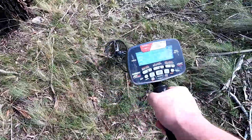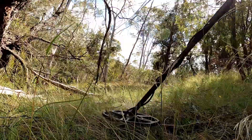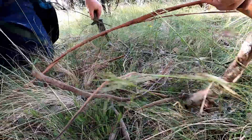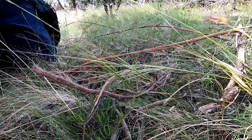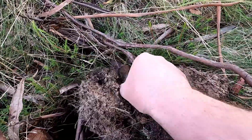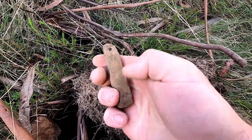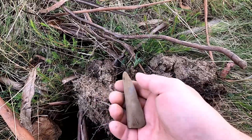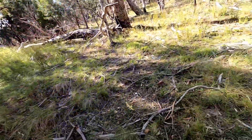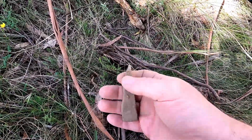This tone's got me a little bit interested — it's probably the most solid signal I've had since I've been here. It's relatively shallow. I don't know what that is — it's lead, whatever it is. It's a fishing weight — you can see the hole in there. This is like repurposed lead, where they've taken some existing lead and drilled a hole through it and used it as a fishing weight. It's weird though for a fishing weight — no fishing out here. That's cool, I like it. There's also a design on there, though it's probably just where it's been cut.